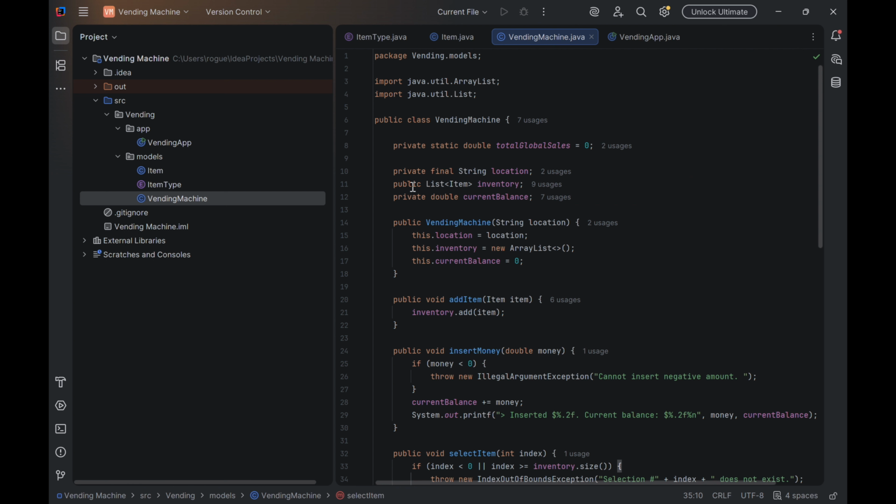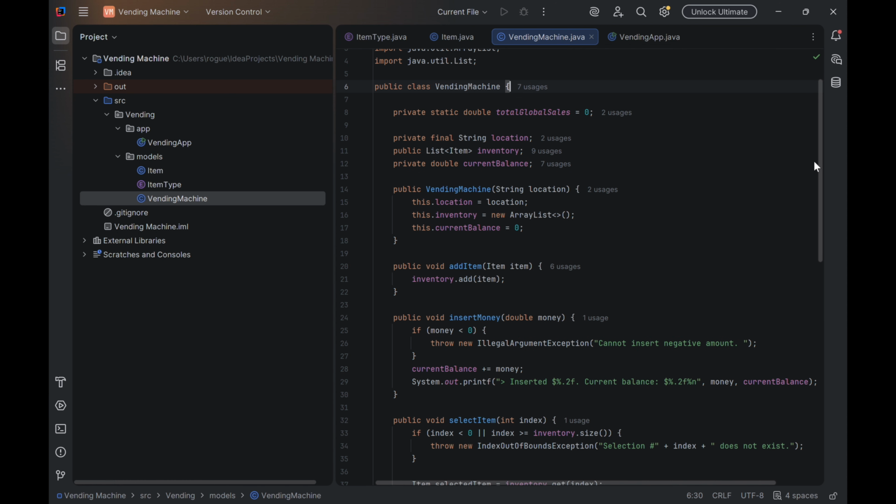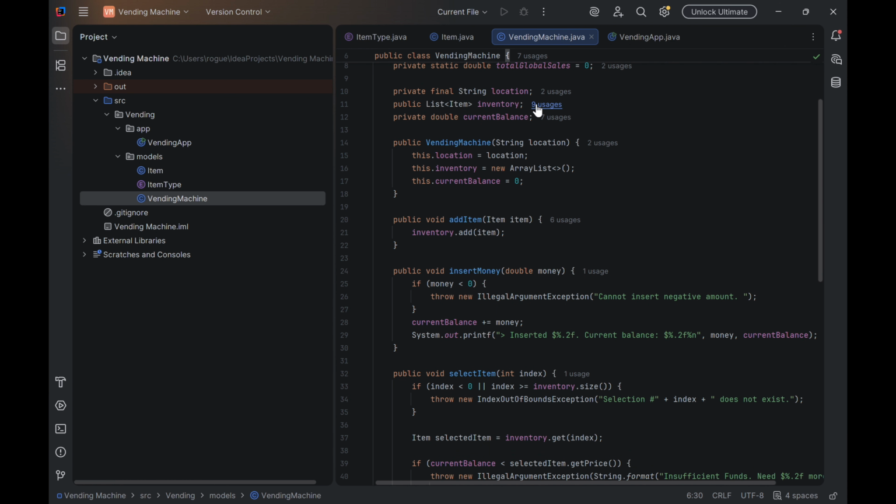And we have a public list inventory, which I'll explain why it's public in the vending app part. And we have the private double current balance for the input. And we have the constructor for the vending machine location, inventory, which we'll set up in the vending app, and the current balance, which is currently set to 0.